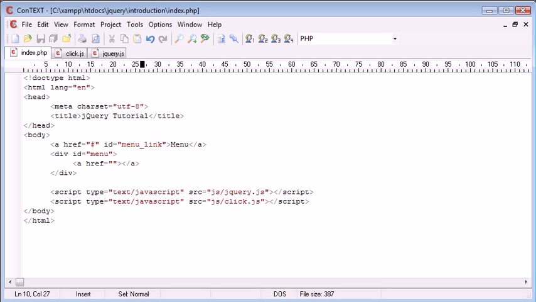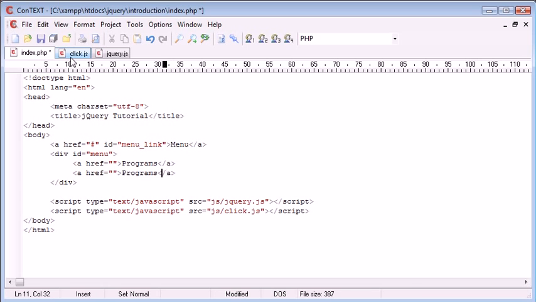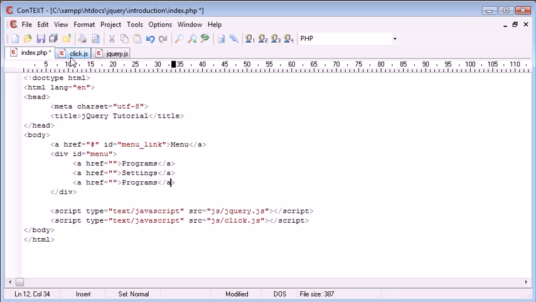So if the user was to double click on the menu, they might have then a list of other options that they can also double click on, and you can add all these event handlers to click.js. So this is going to be for example, programs and settings and log off. So we have all of these menu options inside a div.